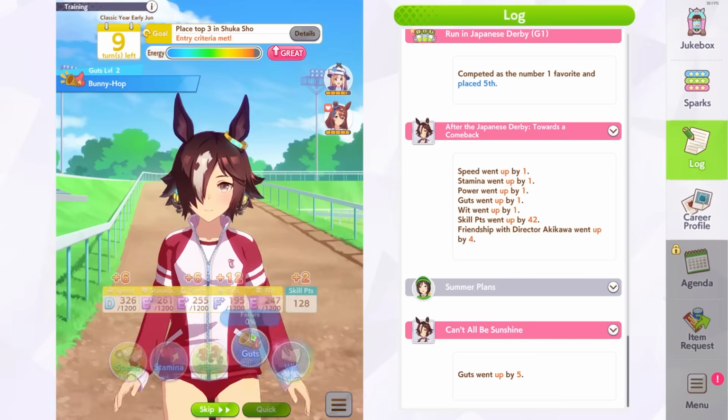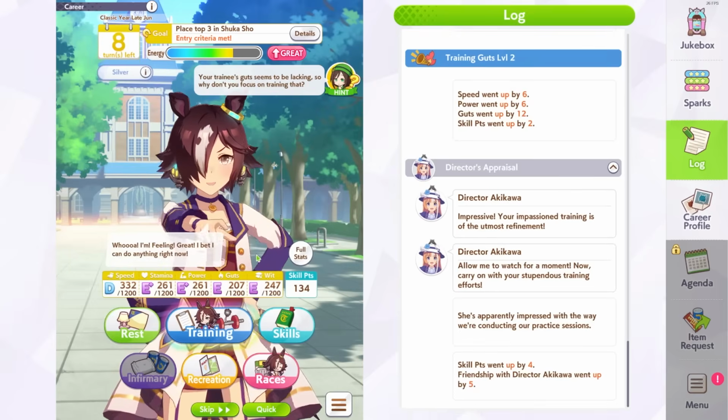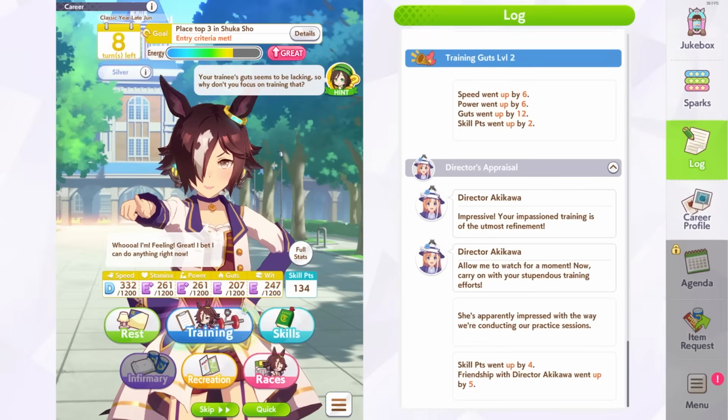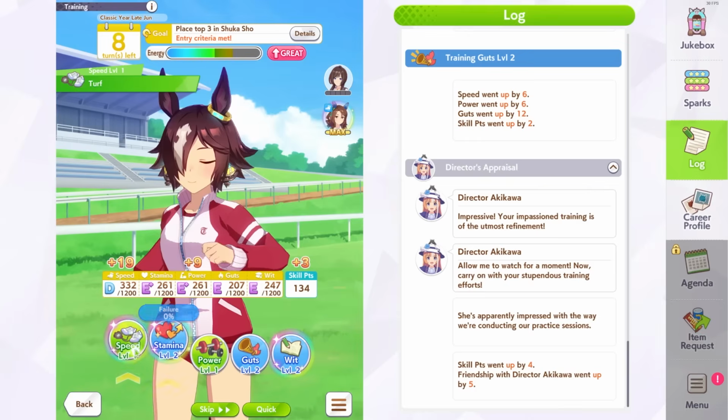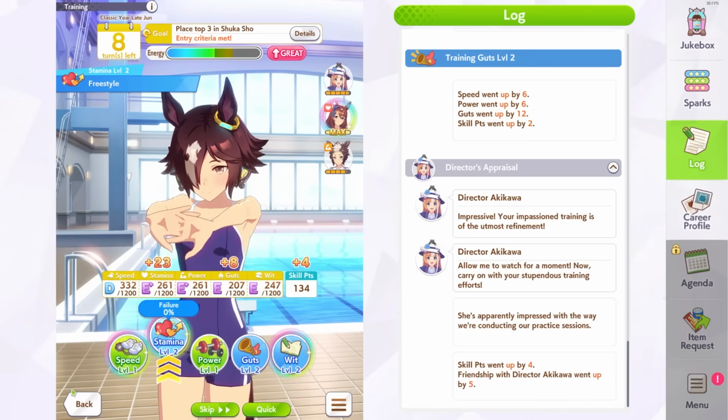We're going to get some guts. You want to be at 300 guts at the very least by the end of the run, so it doesn't hurt to start building it up now. So let's take a look. Stamina is going to be great. Stamina is exactly what we need.